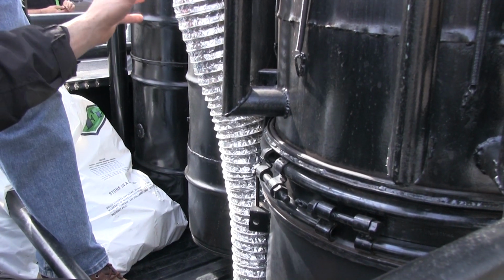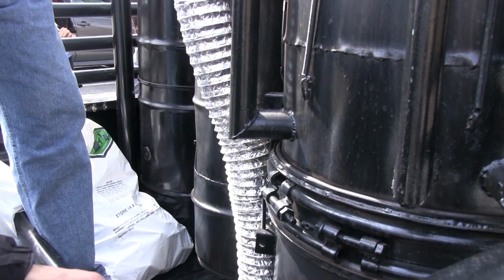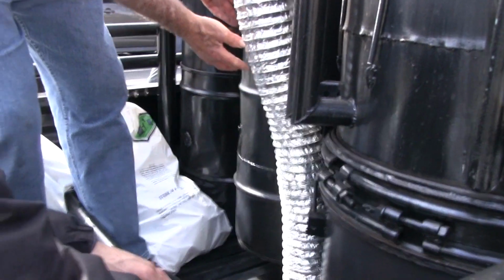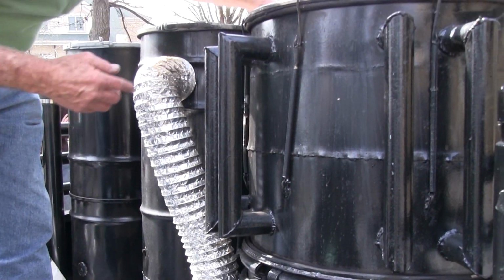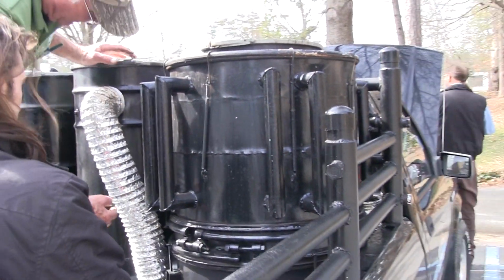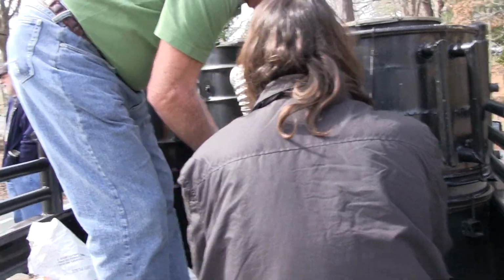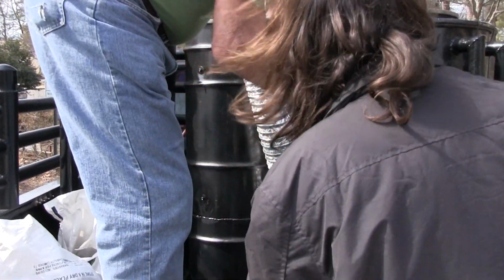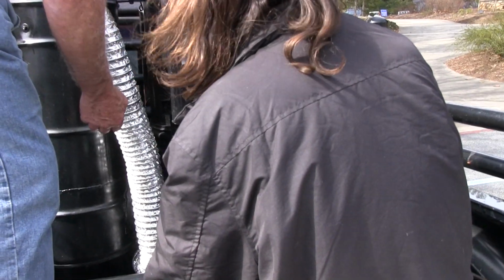And then what happens in here with this? It comes into here, then comes up through here, and then these pipes. Inside there's a heat exchanger. We have fresh air coming in. It enters under the truck over here, and it goes through a heat exchanger underneath the truck. That box that's hanging down there is a heat exchanger from the exhaust.